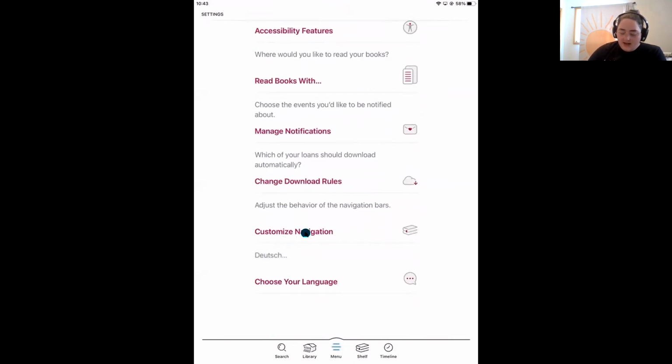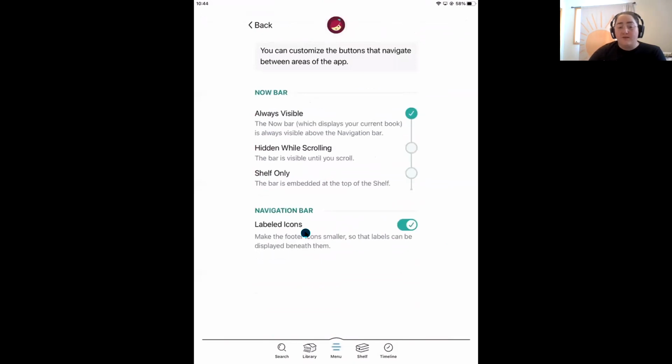And at the bottom of your customized navigation screen, I want to point out the labeled icons setting. You'll notice I have this toggled on, and that is why I can see the labels underneath all of my icons within my navigation bar.